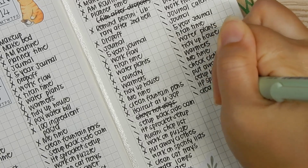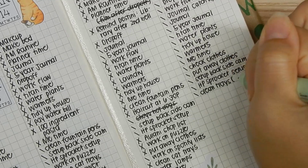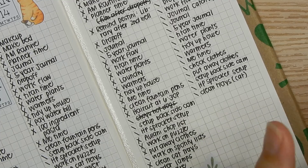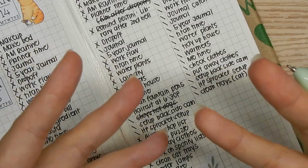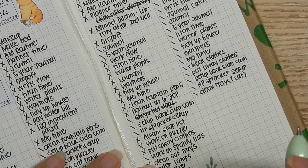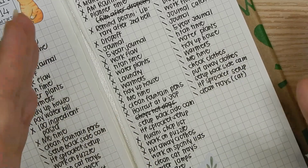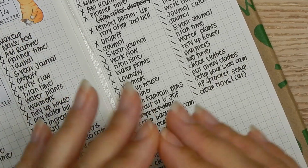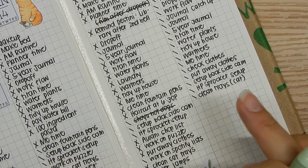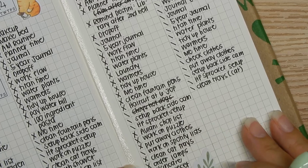Clean cat trays. Bella is the clean trays. I was supposed to put clean cat trays, but wrote it backwards. Bella is such a messy eater that we elevate the cat trays, and I have these things underneath with a gel so that ants can't get to the food, and she is just the messiest eater. Food goes everywhere. I even had to make this cardboard barrier around her cat food tray because she's a mess. So anyways, I always try to clean those every day, pick up all the food that's all over the tray and everything like that.